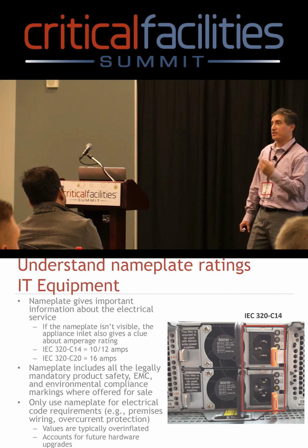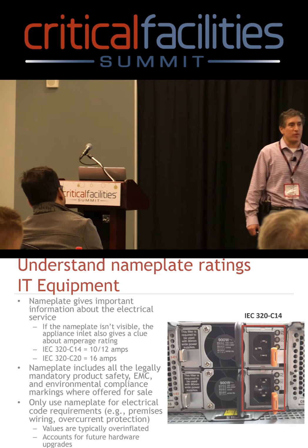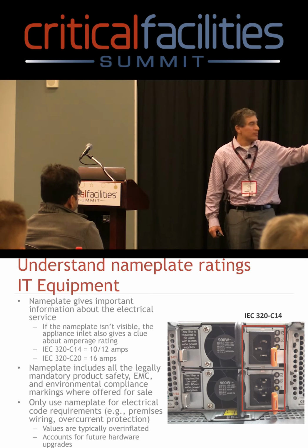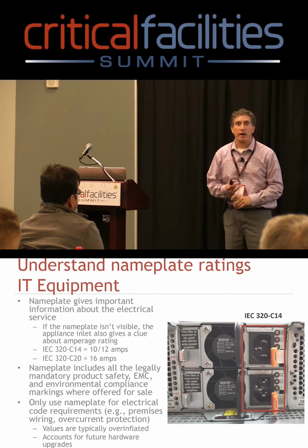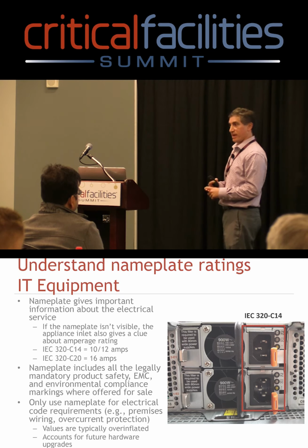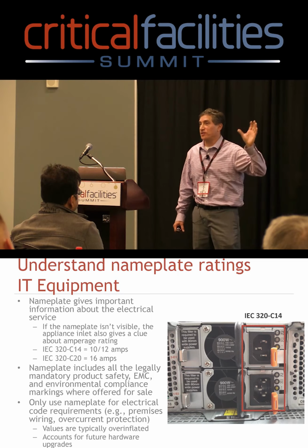Well, if that's the case, there's one of two things we need to do. We either need to ship you a new chassis and swap everything out, or we have to bring someone from Product Safety Agency out to the field and field mark. Both things are expensive, both things are time consuming. So the best thing to do is to overrate it a little bit, but don't use it for anything else but the premise wiring, for electrical code type stuff, for overcurrent protection. Don't use it for loading of a UPS. Don't use it for determining ampacity on power panels. Don't use it for your mechanical type air conditioning loading. These values should strictly be thought of as electrical code type stuff.